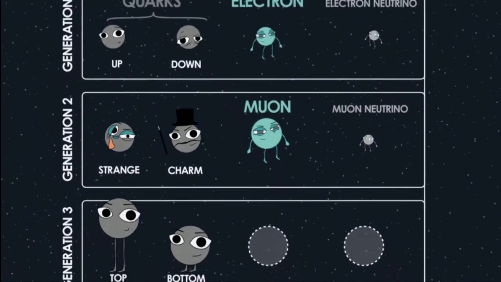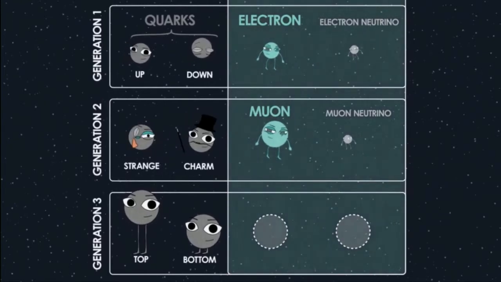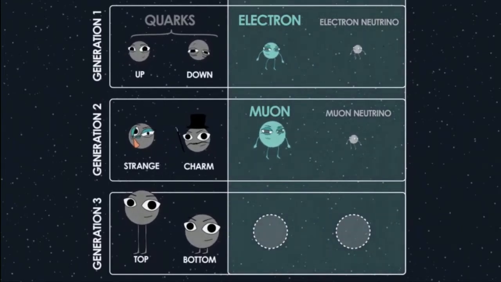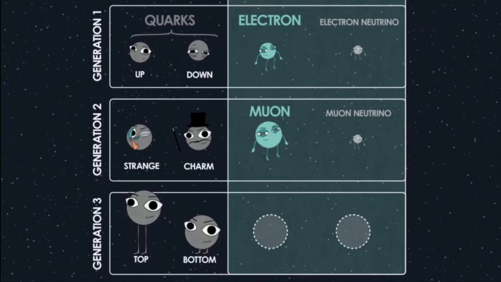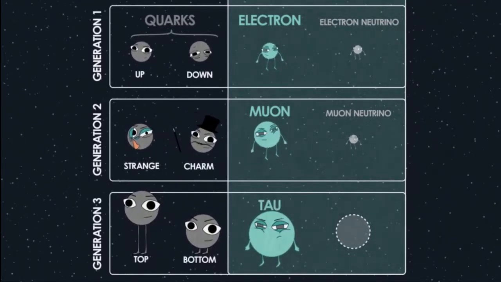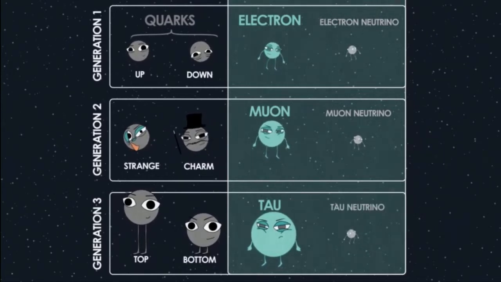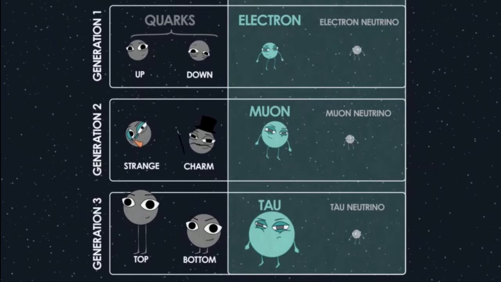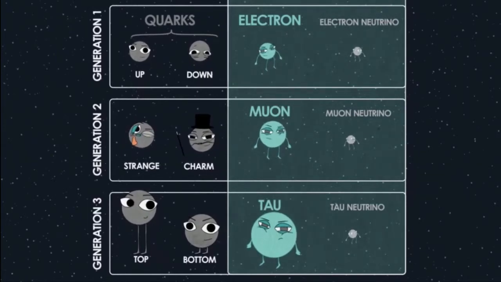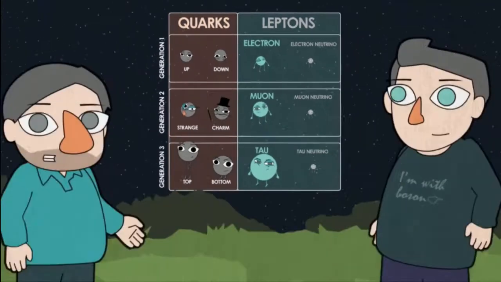It turns out these neutrinos are paired up with these things that are like electrons. So there's the electron and the electron neutrino, and then there's the muon and the muon neutrino. And then there's the tau, which is like an even heavier and even shorter-lived electron, and the tau neutrino. Okay, so you've got the six quarks and you've got six of these other things. What are they? Yeah, the other things are called leptons. So six quarks and six leptons. Yes. Now we're done, right?